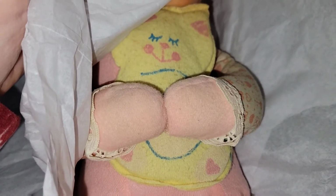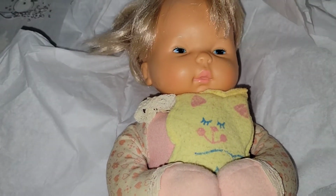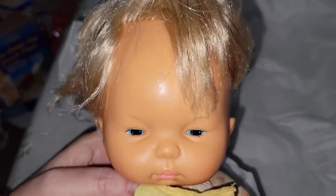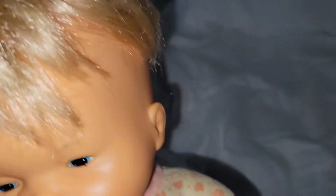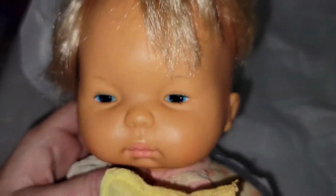Maybe y'all have seen my picture on Instagram. I don't know who this is. It snuggles. Look at her. Look how cute. She's got bad hair. She needs a hair treatment. Hi, Mommy. Look at her poor travel hair. Somebody's neglected her over the years. I'll fix it. I mean, it's still all there.